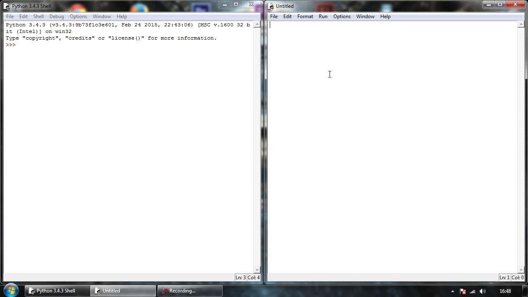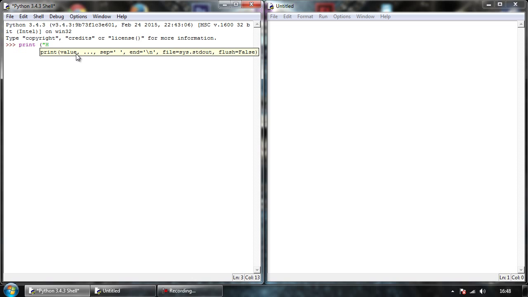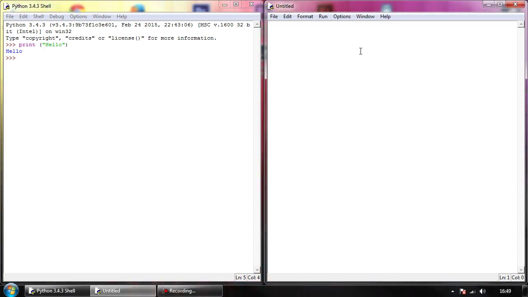So the screen on the right is where we would type our code if we wanted to type lots of lines of code to run. So the difference being in this one we can type a single line of code such as print, and I'll explain this in a second, and as we hit enter it does what we tell it to do. In this window where we can type multiple lines of code, after I hit enter it does nothing. So just think of this as a basic text editor. We can enter text, put it onto the next line and carry on.